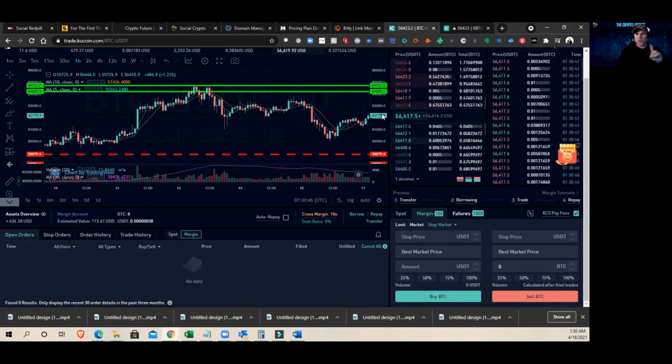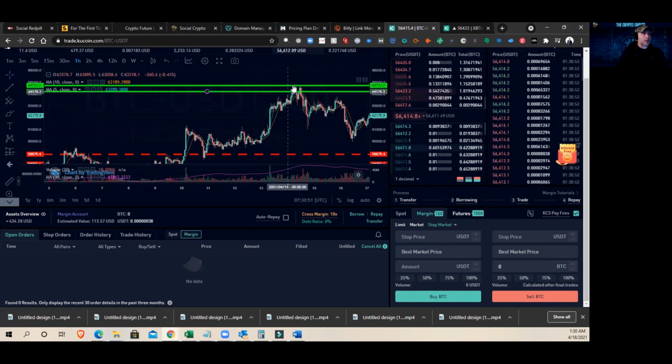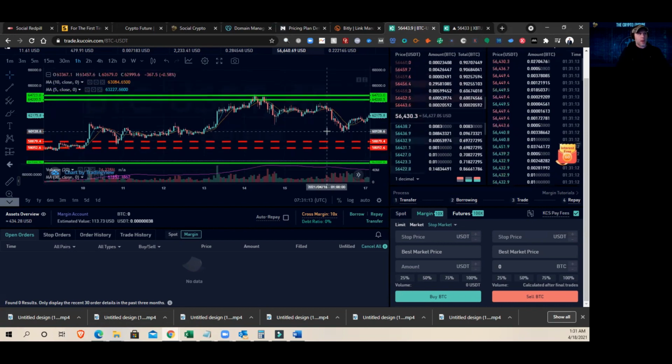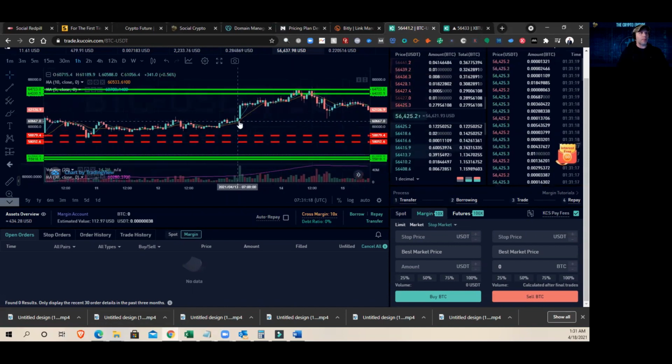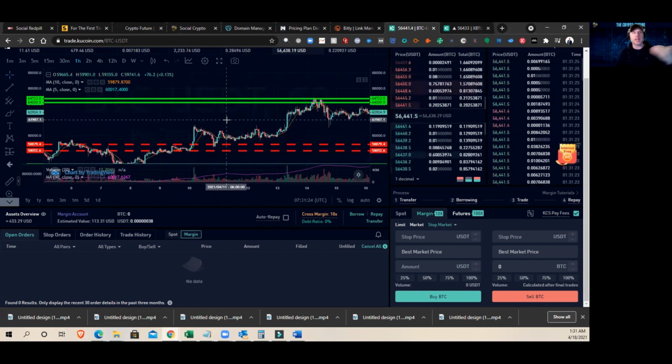But let's go over here, I want to show you this real quick. Do you see how the price came up here and then went away? This is on an hour chart. See how price came up here, did a double top, and then dropped away rather fast? That's called a rejection. Most people call these support and resistance lines, but if you've been trading a while, support and resistance lines typically occur in between supply and demand zones. Supply and demand zones are very simply: where are people buying and where are people selling? Where's the greatest potential for somebody to buy, and where's the greatest potential for people to sell?